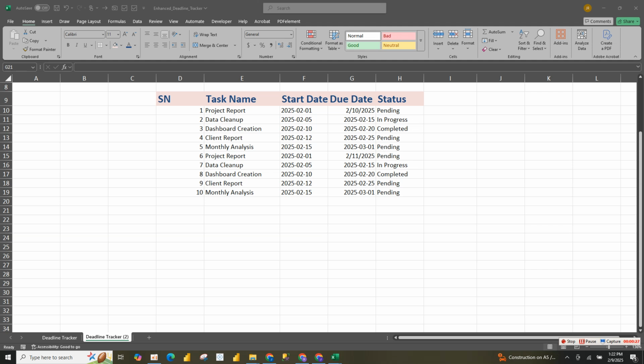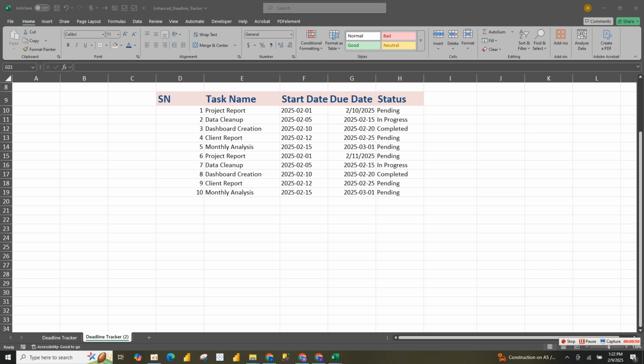Assuming you have this particular project or data set and you want to add a border to it, and then when you keep updating the data, you want the border line you have added to update automatically without manually doing that. That's what we are going to be doing here.